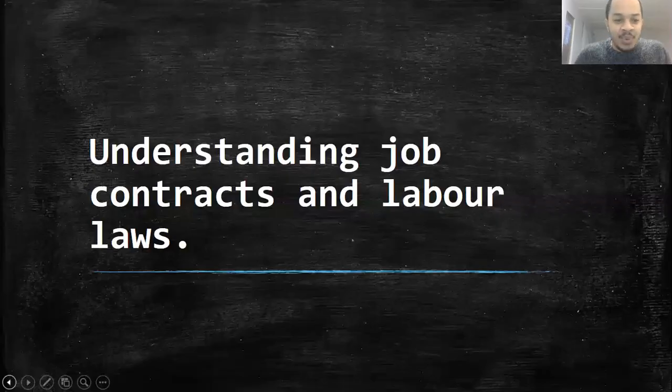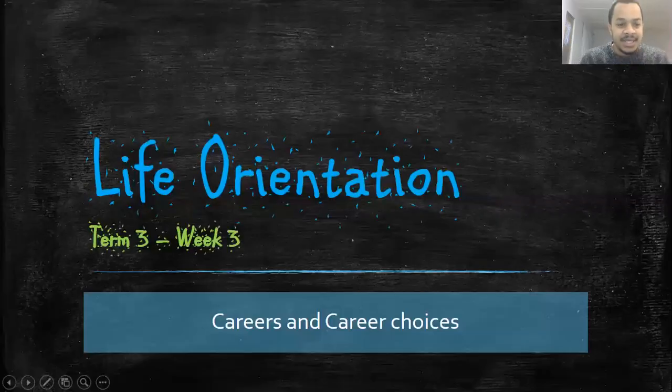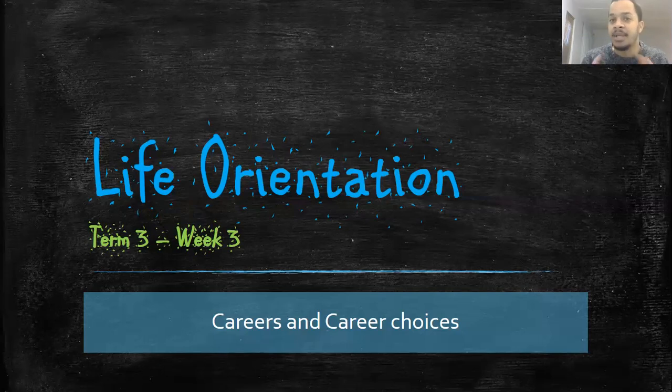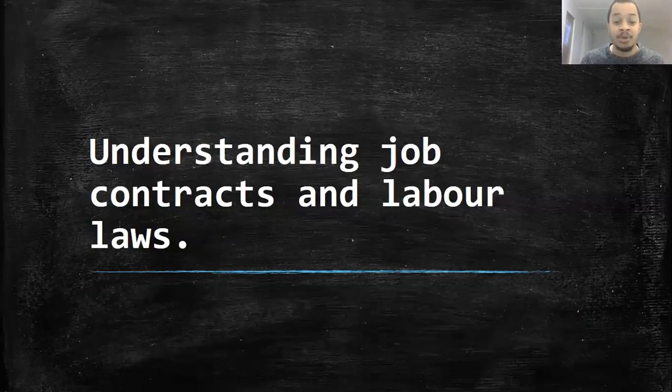Grade 12, welcome to Life Orientation, Term 3, Week 3, and we will be talking about careers and career choices. By now, most of you already know what you want to go into next year. So we will go into the employment side of your work. We'll be talking about understanding job contracts and labor laws.